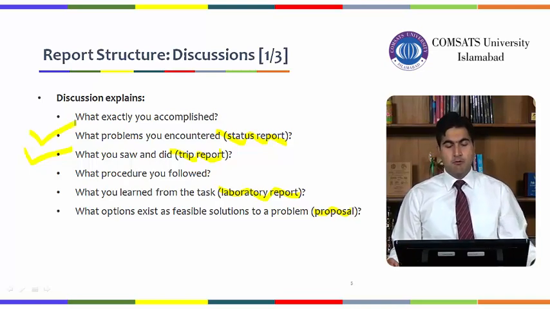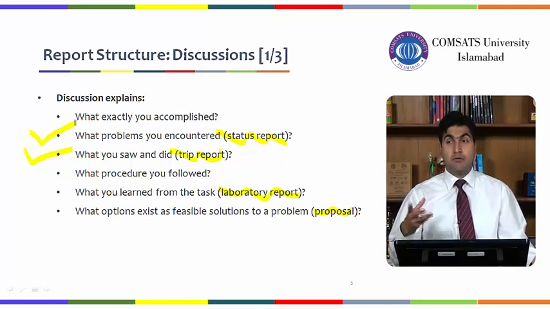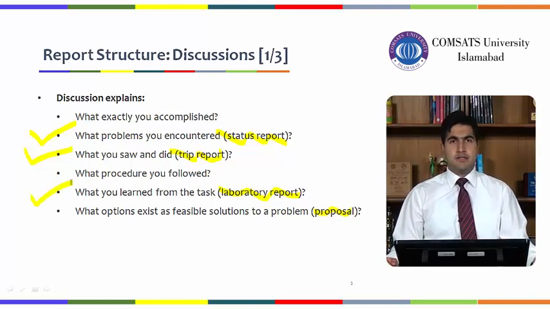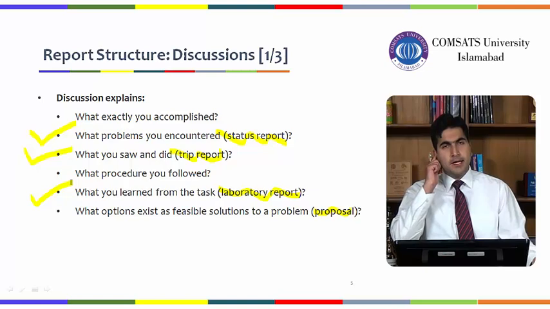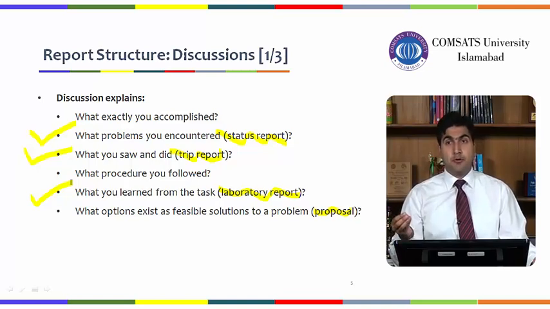If we move ahead to what procedure you followed, over here you have to focus more on the kind of methodology that has been chosen for carrying out the work or for the collection of the data. If we talk about bullet number 5, what you learned from a task, this is the kind of situation in which you have to experiment on something. You have to carry out an experimental process, and you have to provide a report on it.